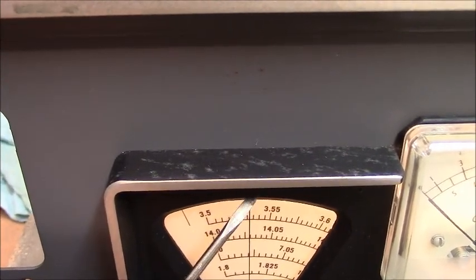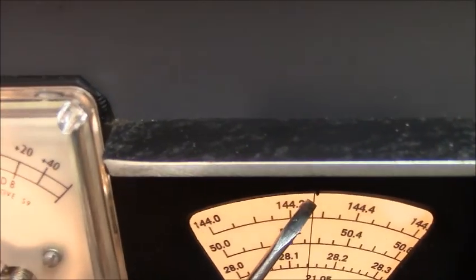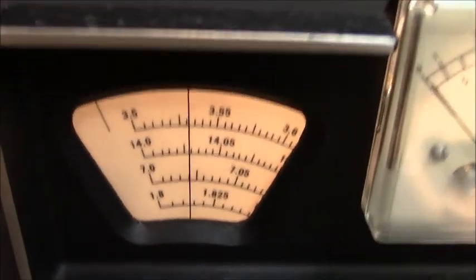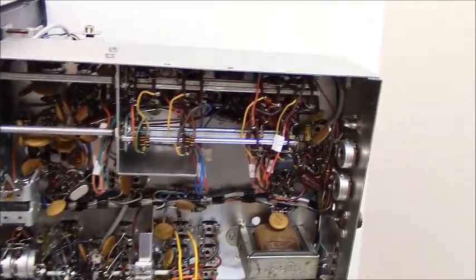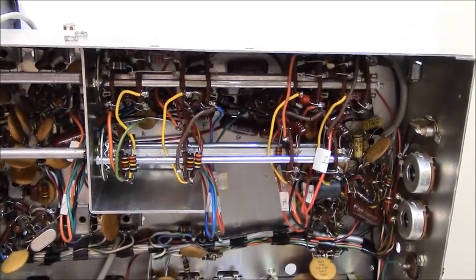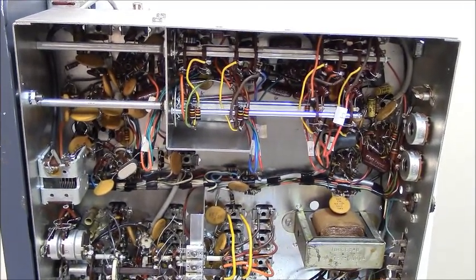You can see the little tip right there right under the hairline indicator — it lines up now. And if you look on the other side you see the same little tip; the little tip lines up with the hairline indicator on both sides. Anyway, we're back together. I'm not going to turn the radio on and show you that it works — just take my word for it. But you've seen the repairs of the IF and how we had to treat the switch bank. This is a good working radio. I didn't pay a lot for it, I fixed it, and may put it back out for sale. So long from KV4JT.